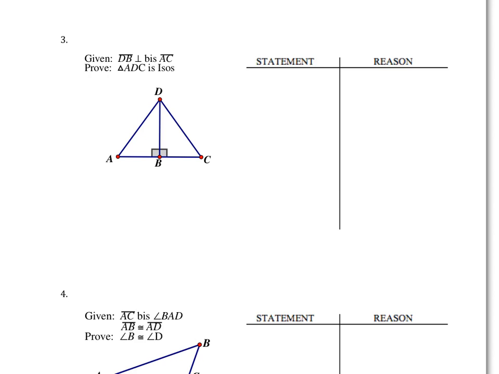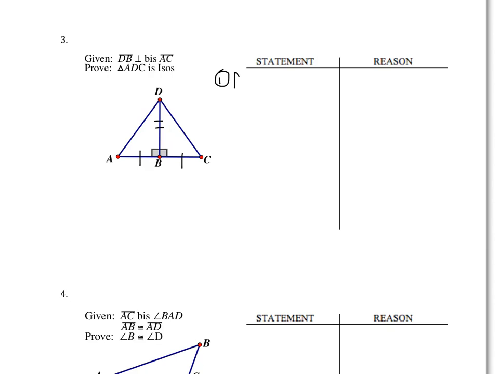All right, on number 3, we have that DB is the perpendicular bisector of AC. Now, the perpendicular marking is there for us, the right angles. But the marking that we are missing is that it is being bisected. So I'm going to go ahead and add that in. And then I notice that it can be concluded that DB is congruent to itself by reflexive property. And I see that I would have side, angle, side for the two triangles congruent. But looking at this statement, it says prove that ADC is isosceles. In order for ADC to be isosceles, I need to know that AD and CD are congruent. So first I'm going to prove the two triangles are congruent.